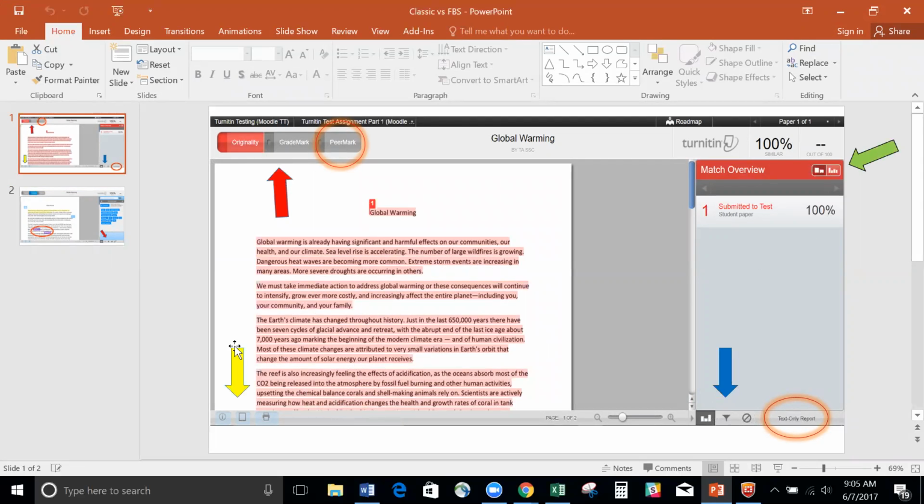You also had over here down on the left, this little yellow arrow. You can see the ability to print, to use the iPad app, and to download the information such as page count, word count, paper ID, that type of stuff. Again, this all exists. It's just in a different place in Feedback Studio, which we'll cover. And then we also had the text-only report, which is also still available in Feedback Studio, although there is not a button for it. You have to click the tab button, and it will open up the ability to use the text-only report, which we're going to take a look at.